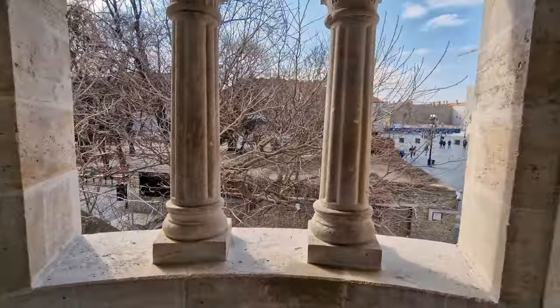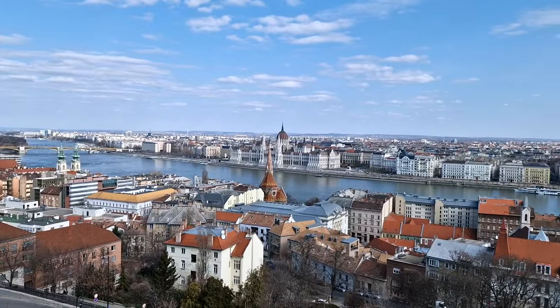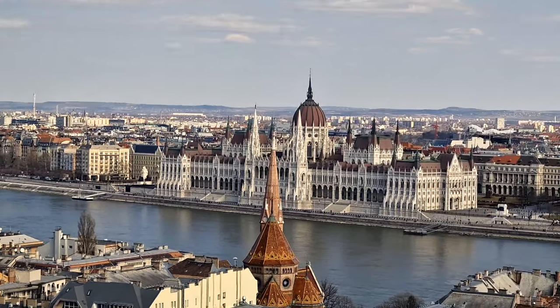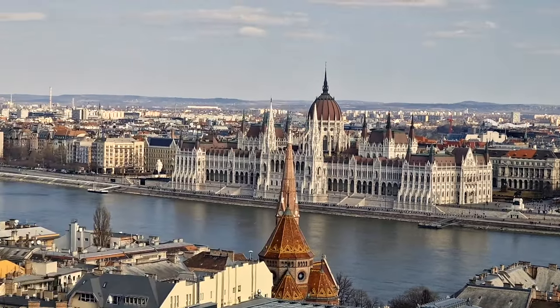In the shots I've taken you'll see some beautiful and stunning views, including views of the Hungarian Parliament. Honestly, I could admire this view for hours — just looking out onto the rooftops and zooming in on the Hungarian House of Parliament, Országház. This is one of the best attractions in Budapest.